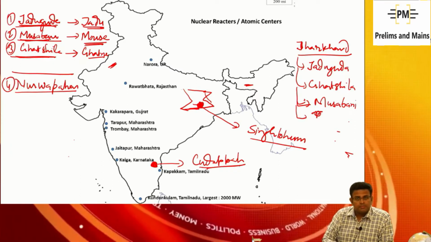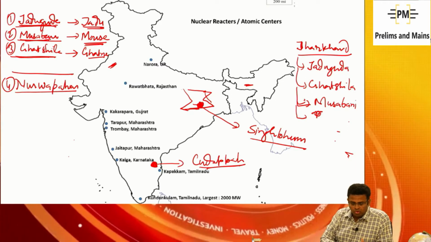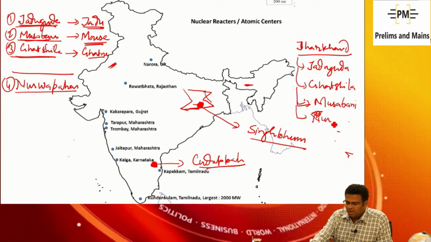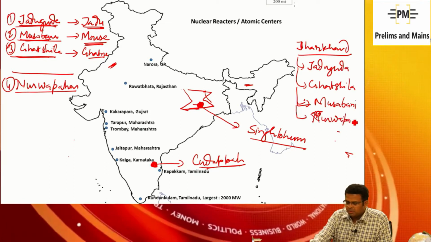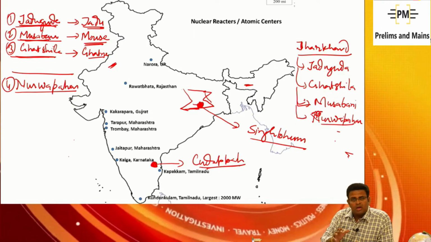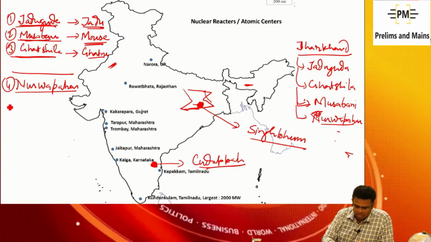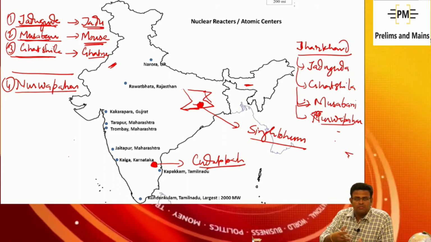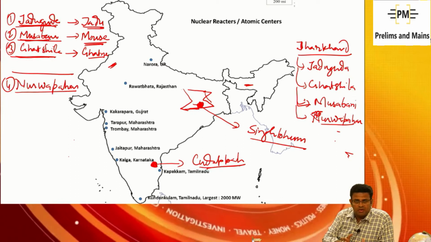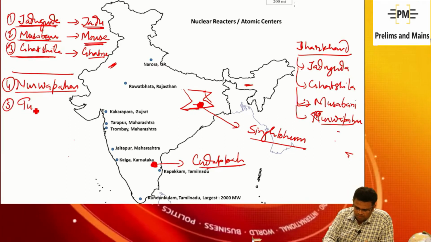Narwa Pahad. I said that Nar means male. Who is doing all this? Narwa Pahad. So the Narwa Pahad is the reason. Again, all are in the Singhbhum region of Jharkhand. Narwa Pahad. So who is doing this radiation? Who is giving this radiation? Nar, he is doing this radioactive radiation. And then the fifth one I am talking about is Turamdih.